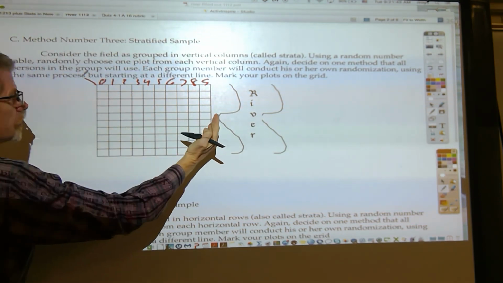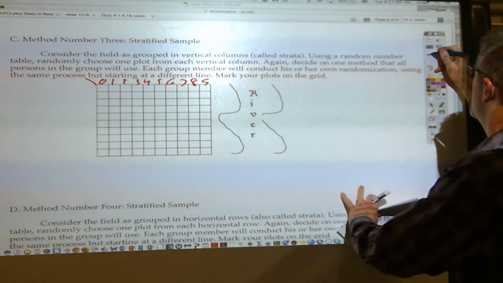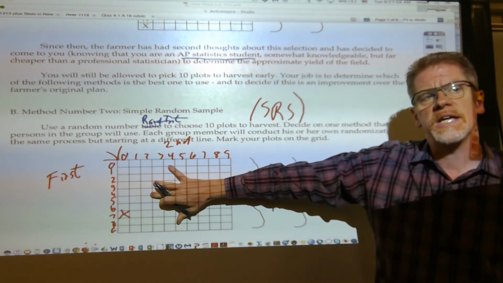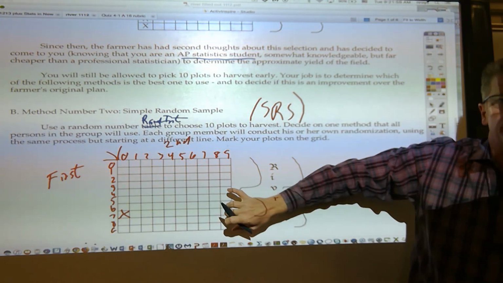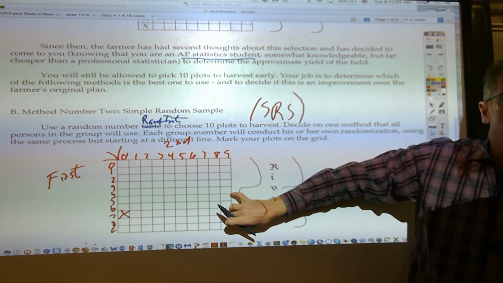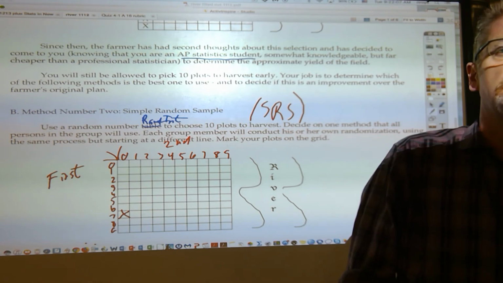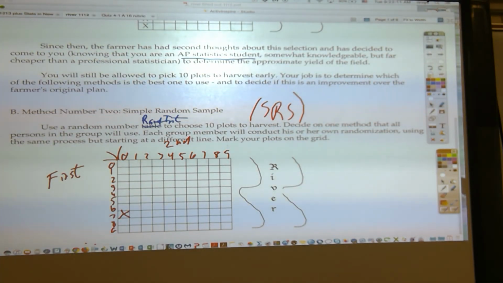So here's how this is going to go. And if you think about what's going to happen here compared to this, can someone think of a disadvantage of an SRS? The one that you did on the bottom of page 1. What might a disadvantage of the simple random sample be? Lewis? Well, in real life, it's not really convenient because you're walking all the way. Okay, well, if it's not convenient, that's not what we call a disadvantage. We're happy to sacrifice convenience to do a good job with statistics. So that's not really a problem.